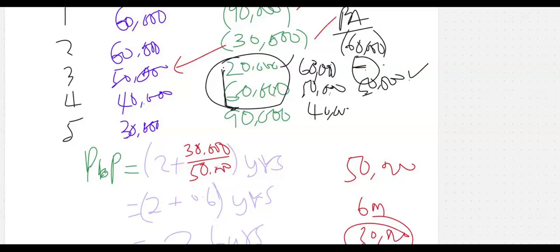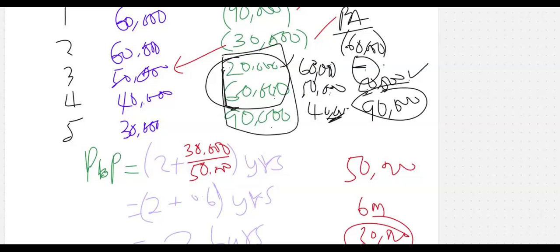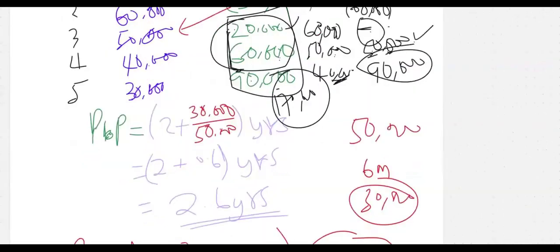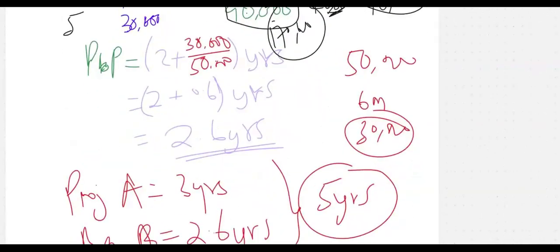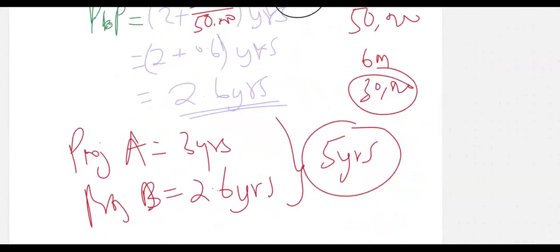It is more profitable to invest in project B. Then we add the 50,000 for project A to the cash flow of 40,000. We have 90,000. That will be the closing balance at the end of year 5. Meanwhile, for project B, it will be 80. We add all these together, which will become the balance at the end of year 5. So 80 plus 90 will give us 170,000. So you could see that it is more profitable to invest in project B because it will take the business 2.6 years, which is less than 3 years for project A to recoup its investments.